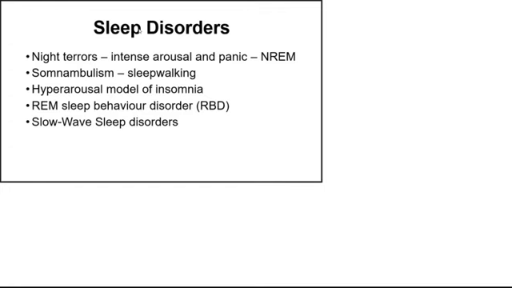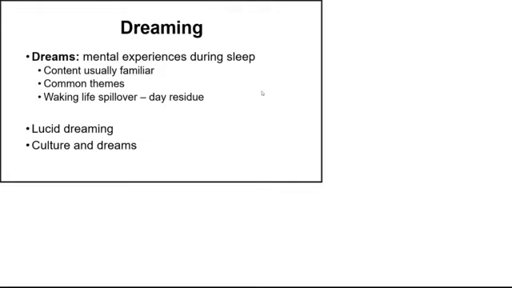Some REM sleep behavior disorders basically mean that you don't disable some of the muscles that are involved, and you can end up acting out your dreams, which can be disruptive if you sleep with someone, but can also be very exhausting because you're using extra energy while sleeping. So a whole bunch of different disorders, but those are my high points.